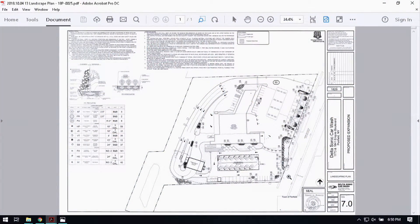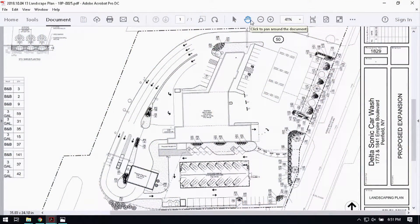Regarding the southern end circulation: you come in, and if you need to turn around you exit back the same way you entered. It's a two-way entrance so you can come in straight. There may need to be a 'Do Not Enter' sign somewhere to prevent people from accidentally going the wrong way. Signs are planned at the west end of the enclosed vacuum building and possibly at the east end as well.